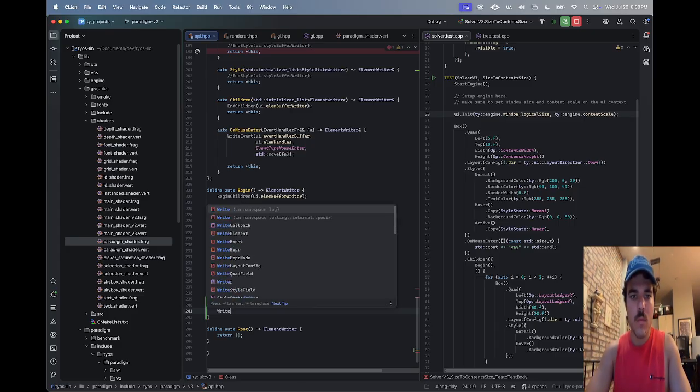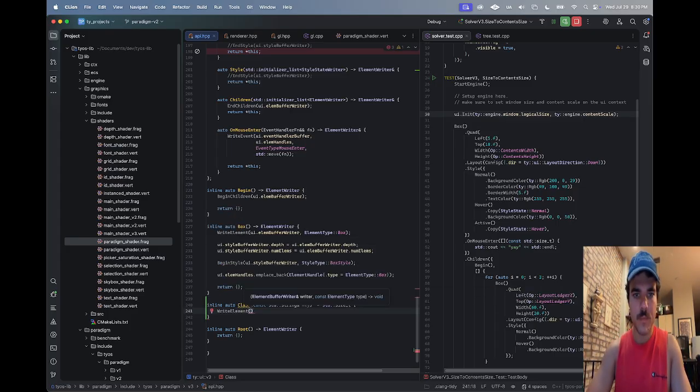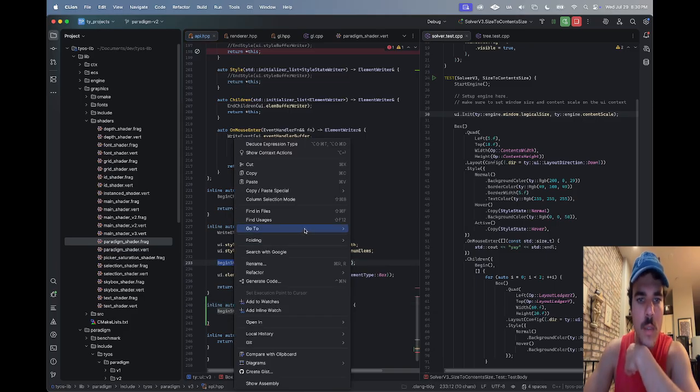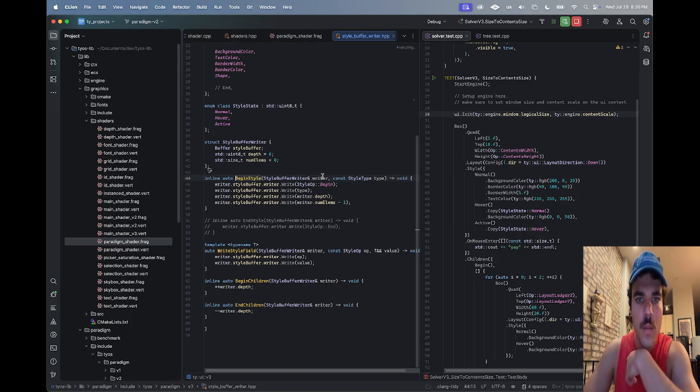We say write element, or no, we say begin style, style type class. Okay, we don't have any depth. What does begin style say? Style op begin.